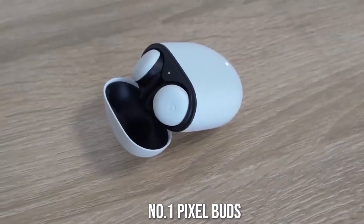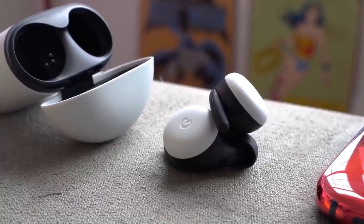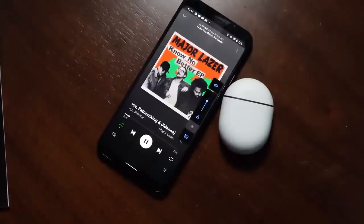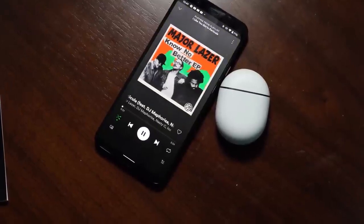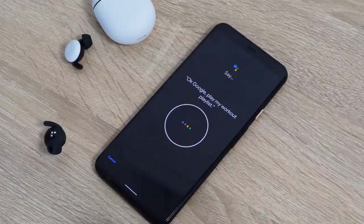But I have to give number one to the Pixel Buds. They are actually really solid, and some of my critiques can be addressed via software. There's no equalizer, which I'd love to see to customize audio. The microphone can also be improved through software. The benefits you get are really great audio, wireless charging, a nice-looking case, and ear detection — when you take them off your ears, they stop immediately. The Pixel Buds do it really well. I would have loved to see noise cancellation at this price point, but Google has added something special on the software side with built-in Google Assistant and seamless integration. Those notification alerts work out really well.